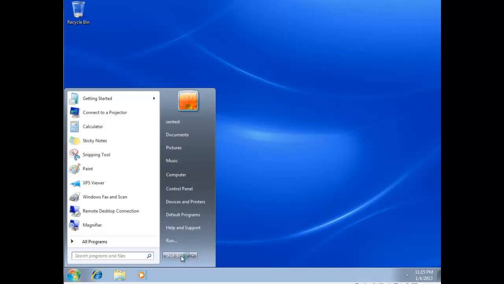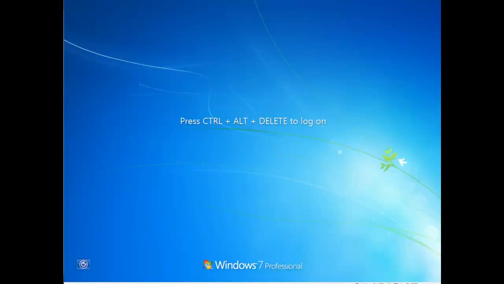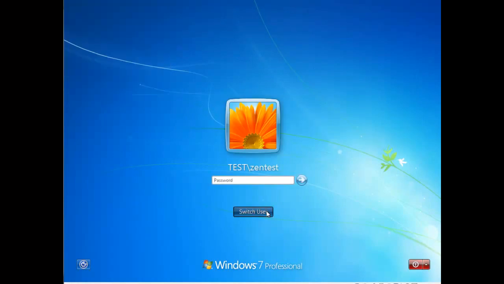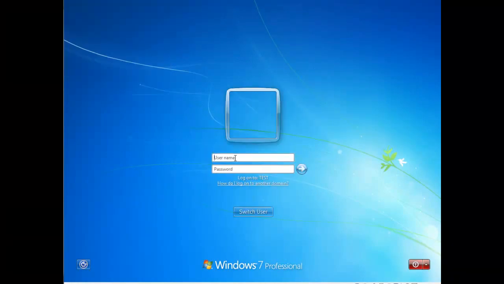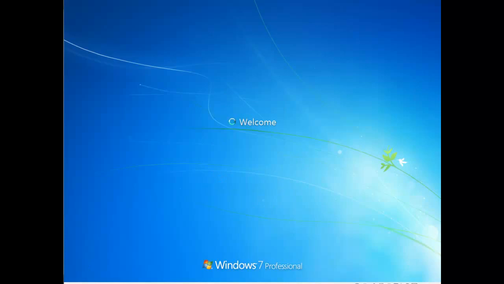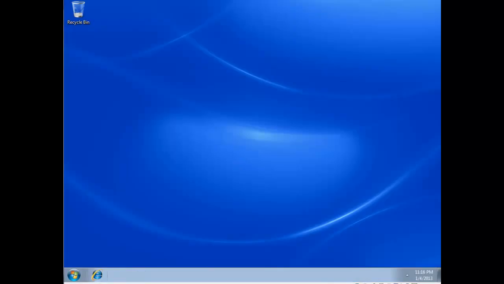And one other quick thing, if a user needs local administrative rights, say they're just an ordinary domain user, but they need local administrative rights on this particular computer, you can go ahead and log in with a user, an example would be like myself, who has rights to elevate a user's privileges on a local computer. And it works the same way as if you were in a Windows environment.